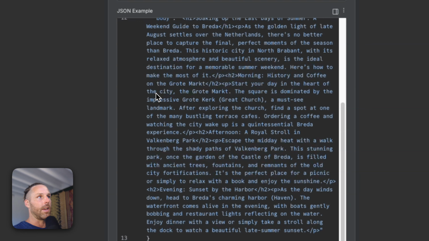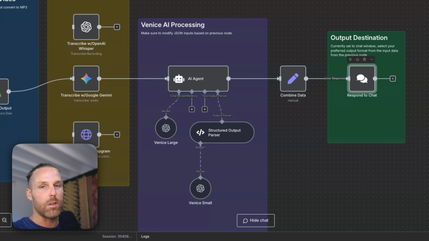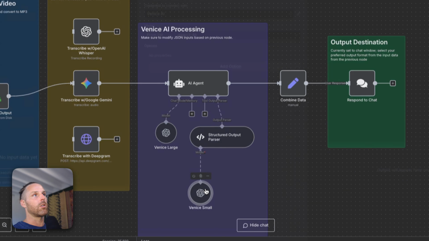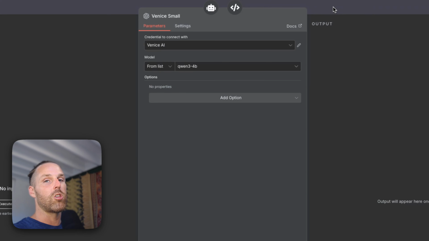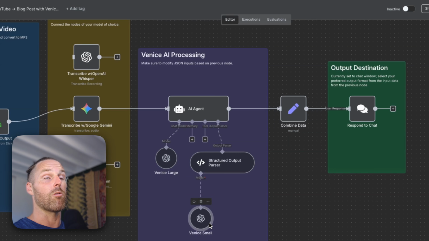And finally, we give an output parser to our AI agent to give us options to send our data as JSON data in case we want to change our output destination to perhaps some kind of software or service or API that requires JSON formatting. So this structured output parser uses Venice Small, which is much cheaper and quicker. It doesn't need to make big decisions. It doesn't need to be as intelligent with all the parameters. Venice Small is a great model for something like that. Just make sure the formatting is good.